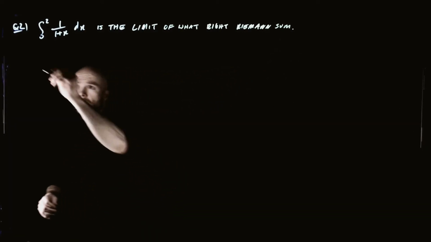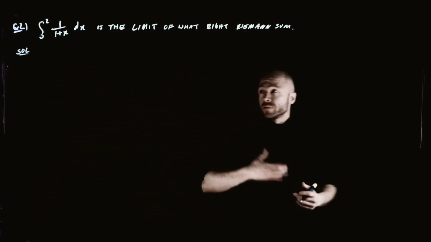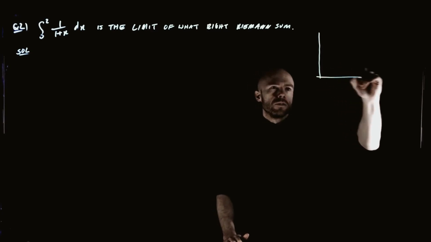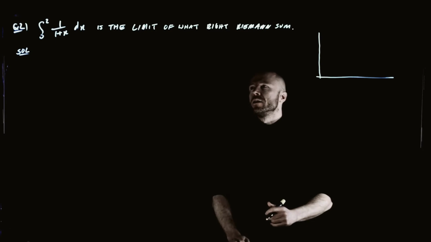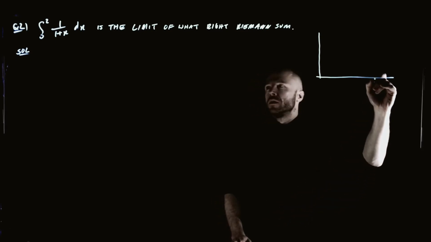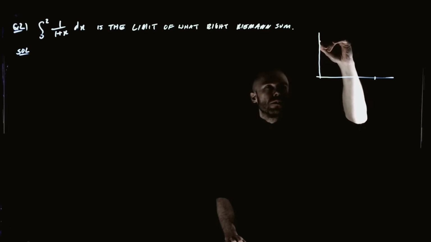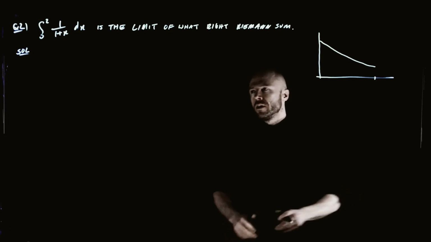Okay, solution. All right, so this is a nice positive function, so let's start to draw this picture. When x is equal to 0, it is just 1, and then it decreases, so it's like 1 over 3 when we're here at 2, so it kind of goes like this. Something like this, say. Yeah?